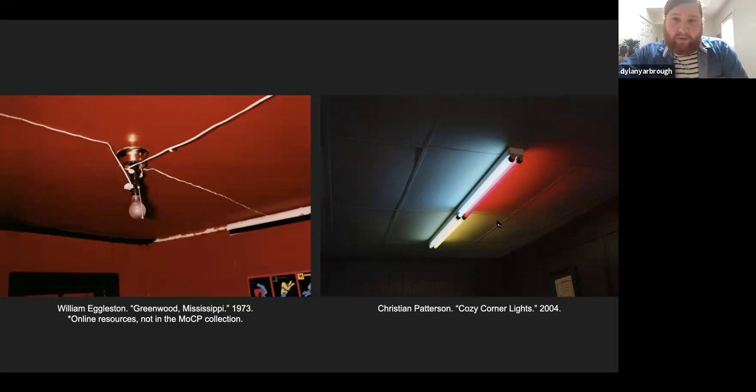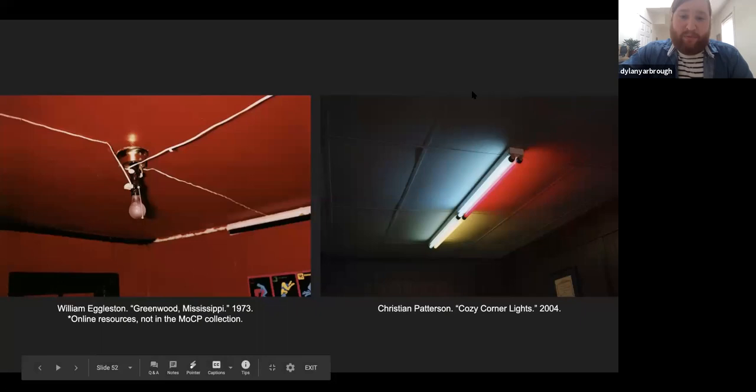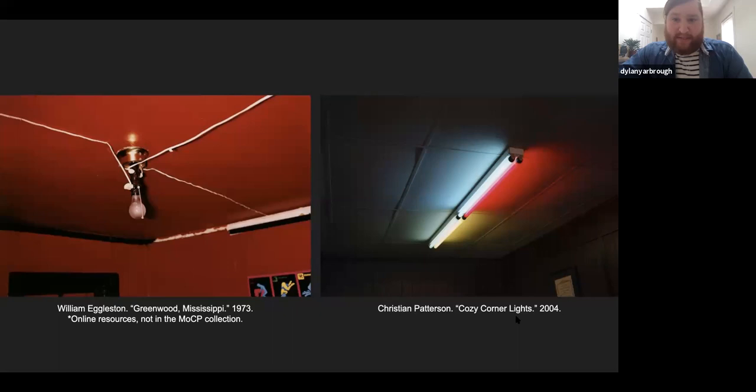And in Eggleston's, primarily the color palette is red. We see that red here on the ceiling, except Patterson flipped it, and we see a little less red and more blue. I couldn't find anything online that really solidified that Patterson was looking at this image when creating his own, but I think it's pretty clear that he was very inspired by his time working with Eggleston, and it's just a little bit too coincidental, I think, to deny that there was this really great collaborative and homage experience back to Eggleston himself.